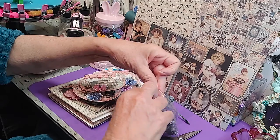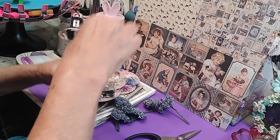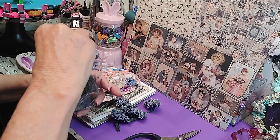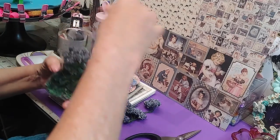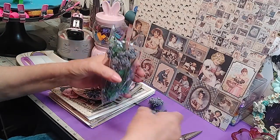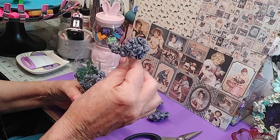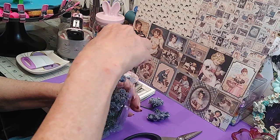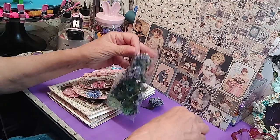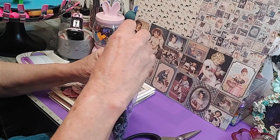There are a hundred per pack so that gives me plenty to work with. If I'm not using my Prima flowers I always went with Little Birdie, but Little Birdie is costing a whole lot more now so I found some more I can get a hold of. Keep your eye out for these because they'll work perfect, especially when you need a little flower. They can also go around your Prima flowers. You can get the white ones and color them with your inks or stains — whatever you want.